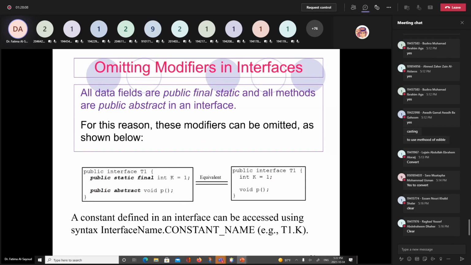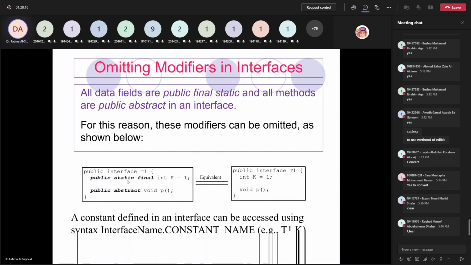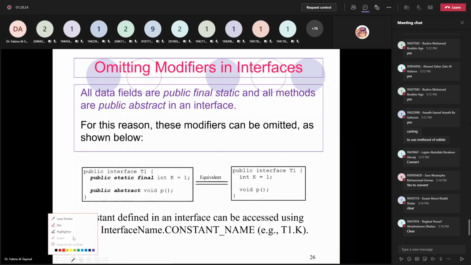One more thing. Inside the interface, if you have any constant, it is going to be static and final. Any constant is static and final.